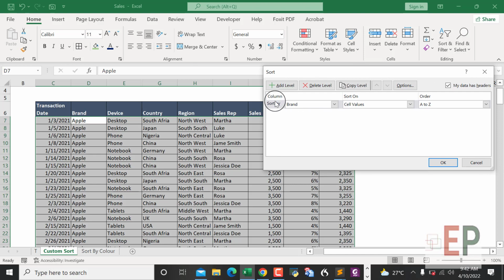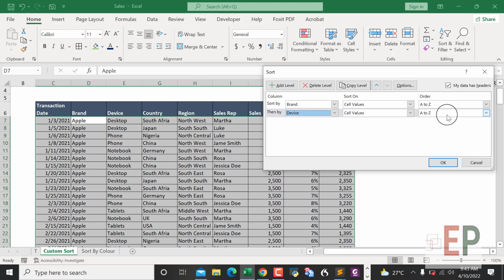Alright, so you put your cursor here and say, I want another level, so Add Level, and that level will come at the bottom. This is the first sorting, then again this will give you sort by what, then by what. So I want to sort by devices, which is the name of the column. Again, I want to sort by values. So how do you want this to be sorted? I don't want ascending order or descending order.